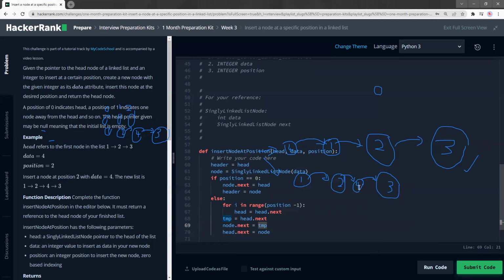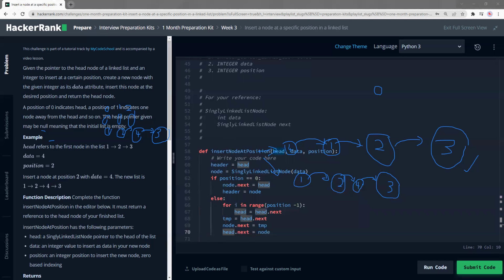So node's next will be whatever I saved in the temp storage, while head's next, that means this value's next, will be node, the new value that I created. And since it's already connected, it forms this nice connection over here.